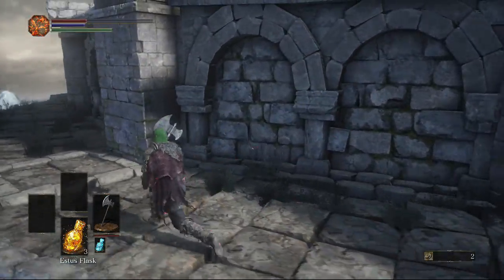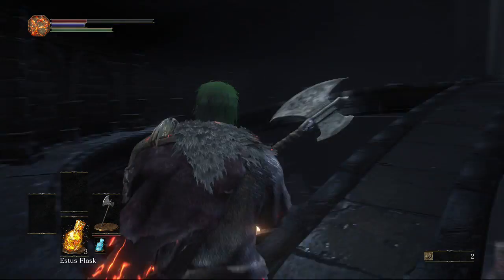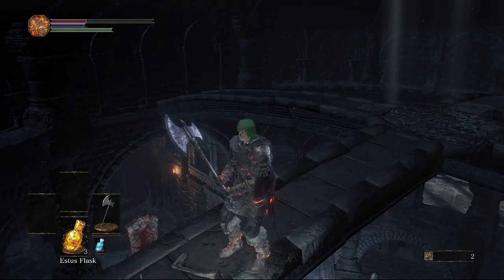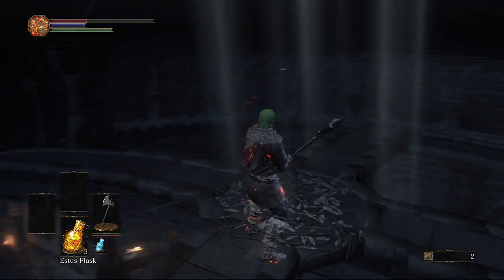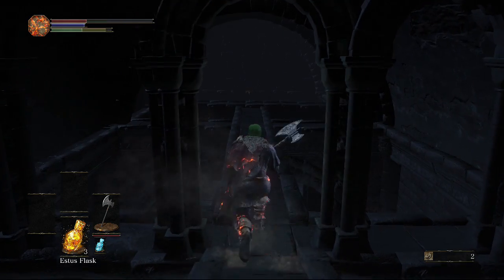And over here, there's going to be a little hole in the wall where we're going to be coming into, and we're going to be in kind of an area above the Firelink Shrine. There's going to be an item over here to the left, which is going to be Estus Shards, which is really good to have this early in the game. So we can take those to the blacksmith to get more Estus flasks.